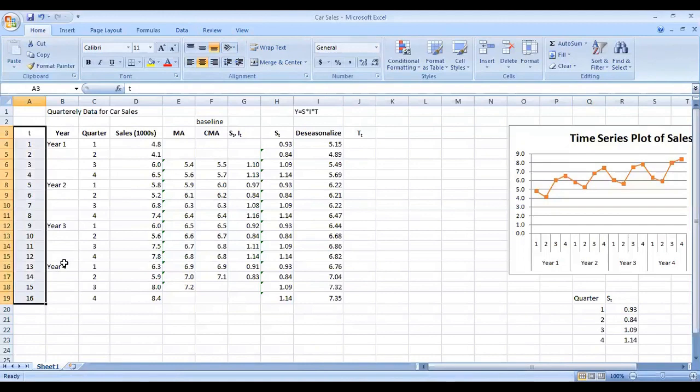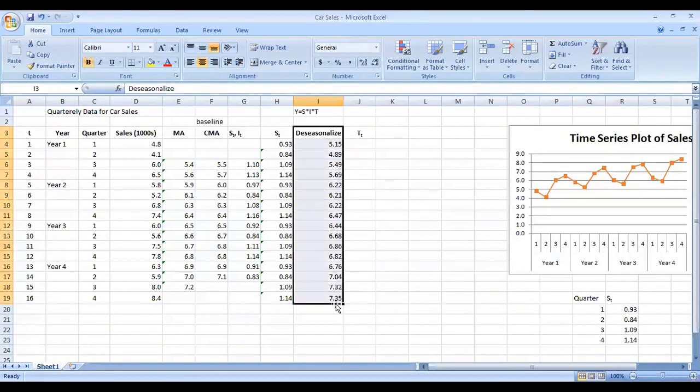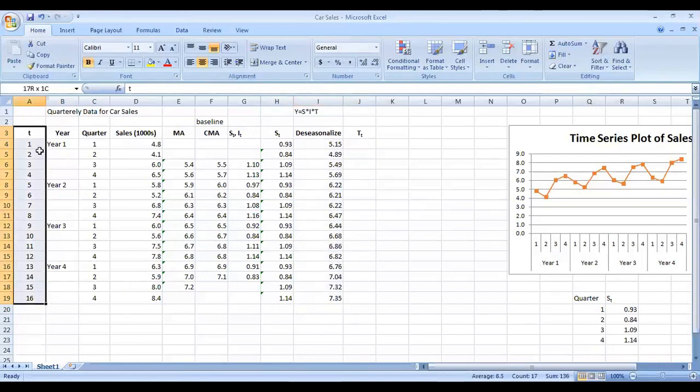If you have missed it, you can insert a new column and have your time codes like this. Now, in order to derive the trend component, we are going to run a simple linear regression, taking the deseasonalized data set as our y, and these time codes as our x.